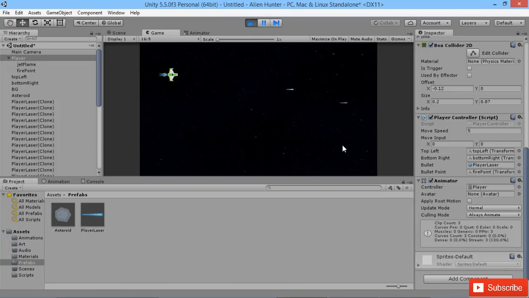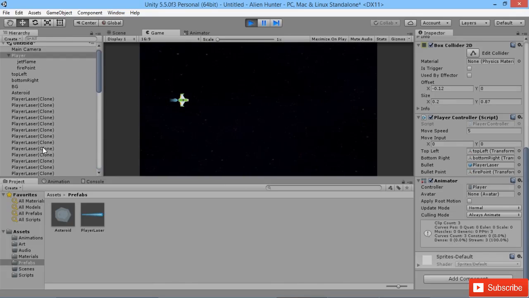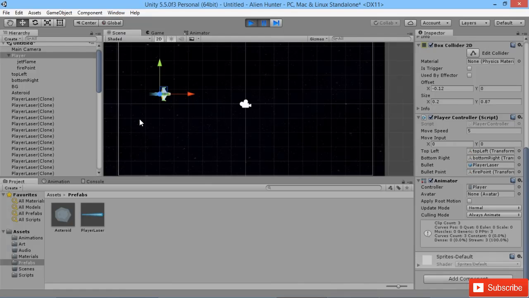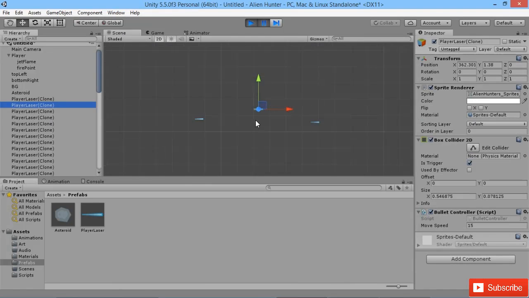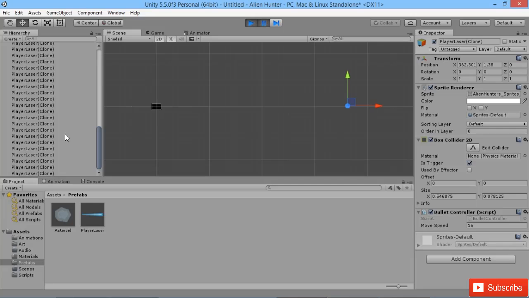But what about the fact that I've just shot off loads and loads of these bullets, and now if we look over here in our hierarchy, there's loads of copies of the bullets left in the game. So if I just pause this for a second, when we're here in our scene view, if I just click on one of them, if we zoom out, all those lasers are still in the world. They're just flying off to the right forever and ever, and we really don't want that to be happening. If we keep doing that, we'll have so many lasers added up over here, and it'll just end up with our game slowing down massively. So that's no good to us.